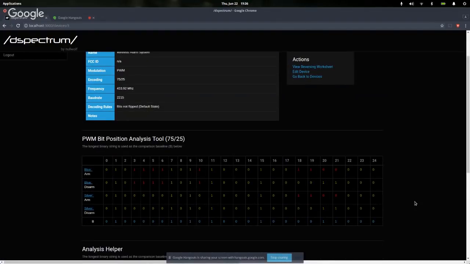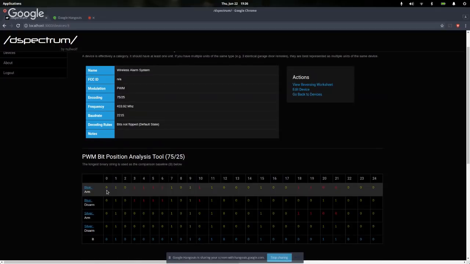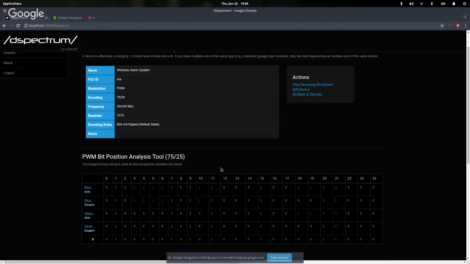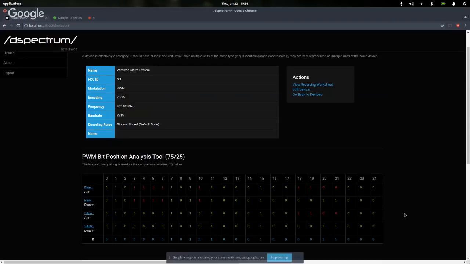All right, so the other thing that we can do here, if the manufacturer of the device actually intended for PWM to be interpreted in reverse, so if this was a 1 and this was a 0, then the information that we get from Spectrum would be wrong. This doesn't matter for the vast majority of devices where the data being sent isn't meaningful, or at least not translatable to anything a human could make sense of. But sometimes signals are.